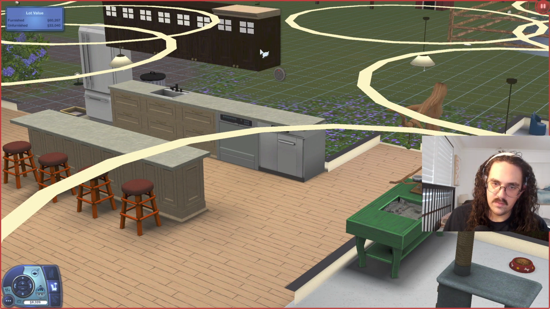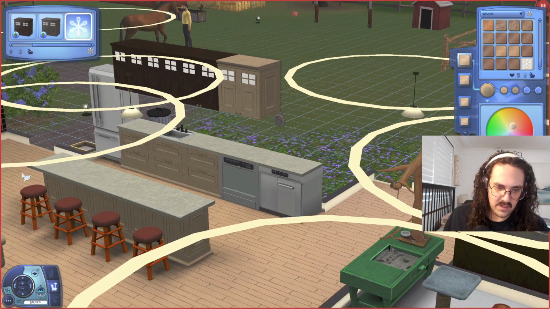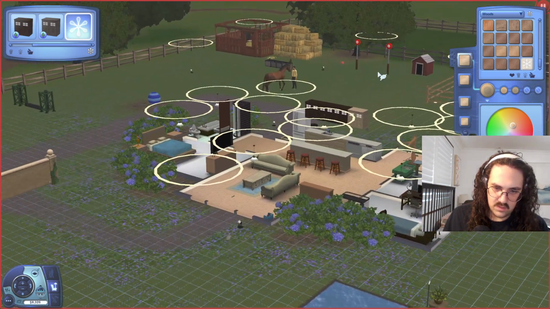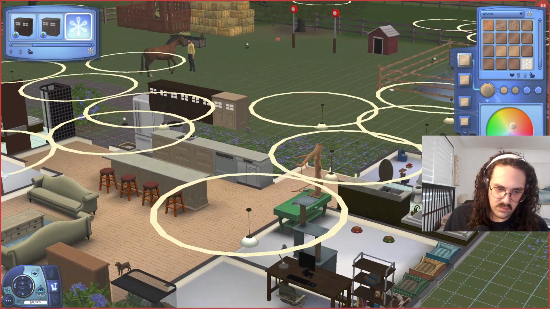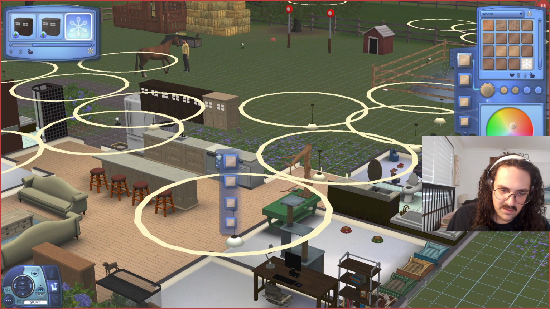Cute. This is such a powerful tool. Like, it's seriously insane. All right, I think that's, what do we think of the overall? And then we'd obviously update the bar stools. I love making everything match. I don't know why, it's so much fun.